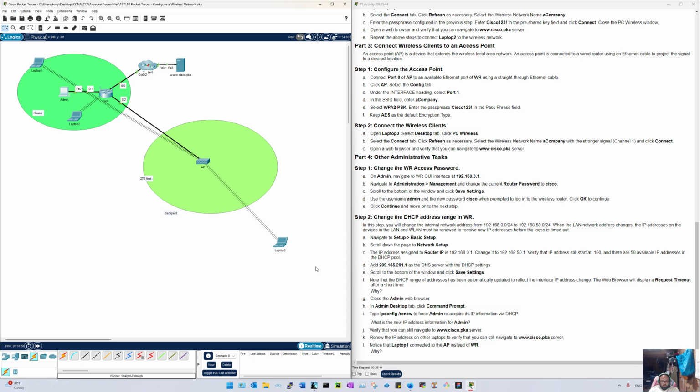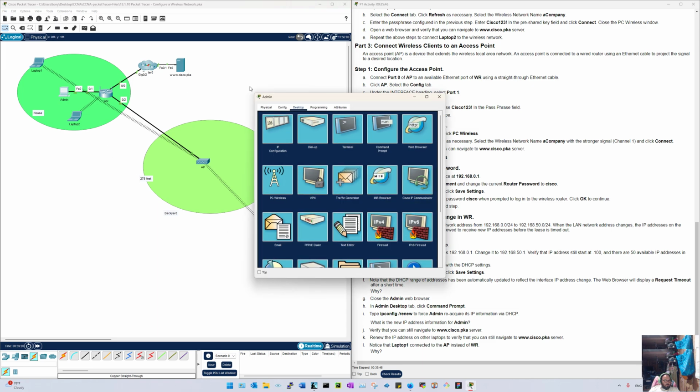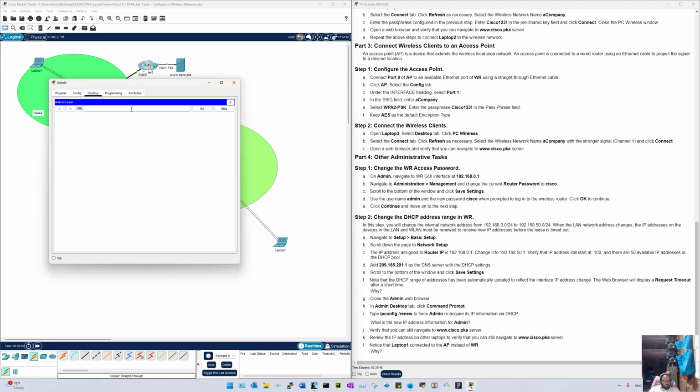Choose the admin web browser. In the admin spot, choose the admin and renew.